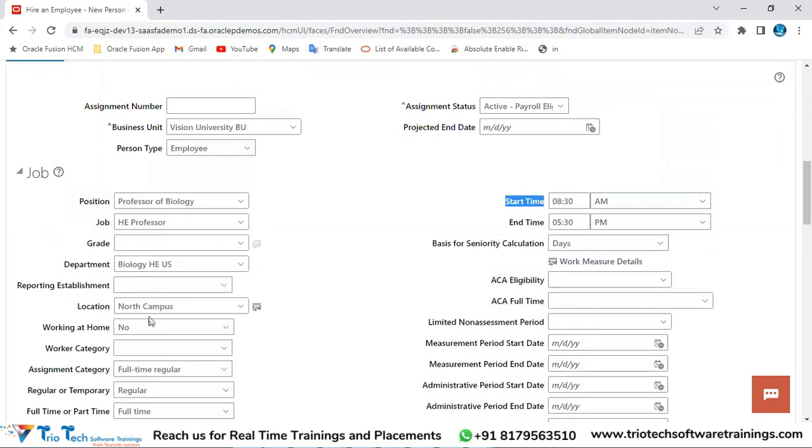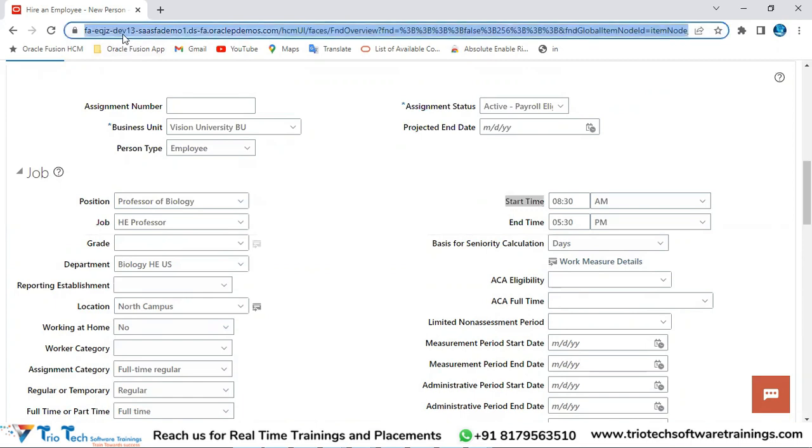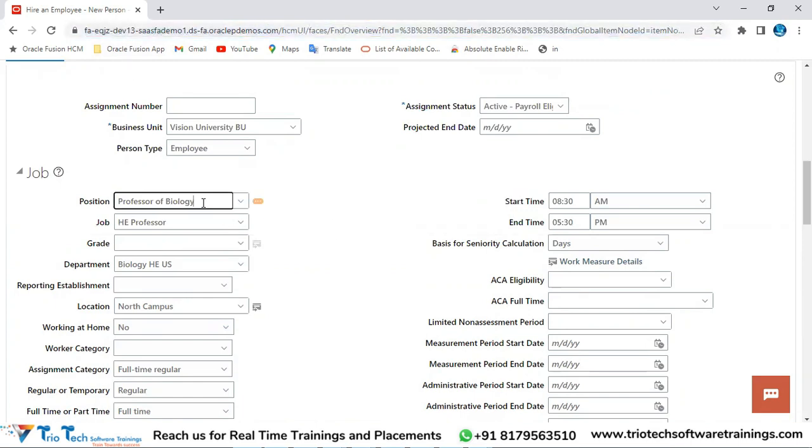How did this happen? This is the concept of position synchronization. Because in the Fusion application, team, whenever we configure the positions in the system, at the position level, all these attributable information we are going to capture. If you want, let us go to the position screen and take a look, team.